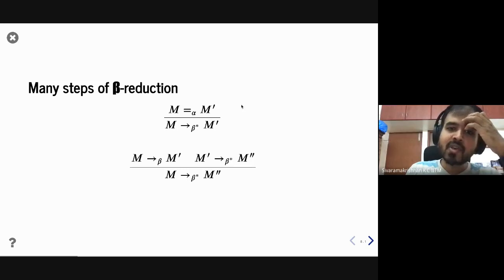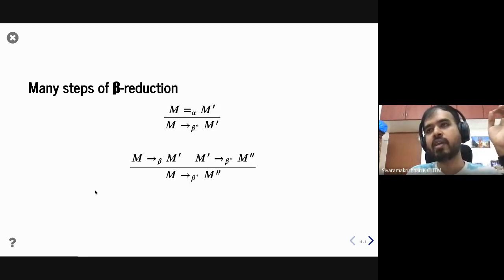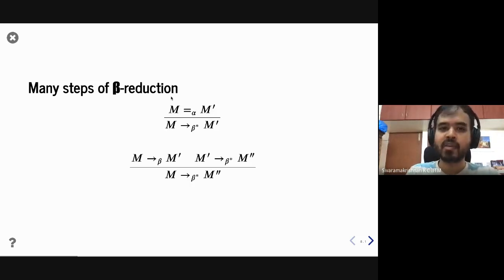And we also add this other definition, which says that in particular, we say that you can go from m to m prime using multiple steps of beta reduction if m and m prime are alpha equivalent. This seems a bit strange, but we are just saying to take into account that the terms might be alpha equivalent. So it doesn't matter if you end up with lambda x dot x or lambda y dot y. Just consider them to be the same thing as reached by multiple steps of beta reduction star.